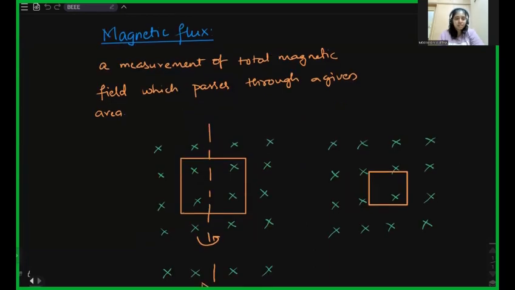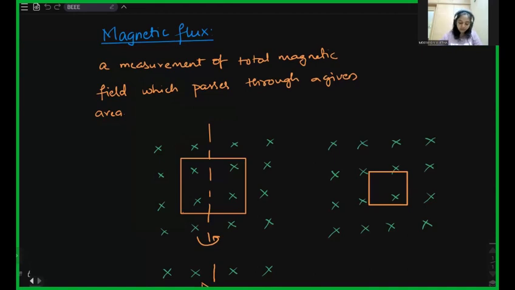So the first basic topic is magnetic flux. What is magnetic flux? Magnetic flux is basically when you have a magnetic field and some field lines. When the field lines pass through a certain area in a magnetic field, you get a density of field lines at a particular area, which is known as the magnetic flux. As you can see here, X represents the field lines going into the surface, and O represents the field lines coming out of the surface.